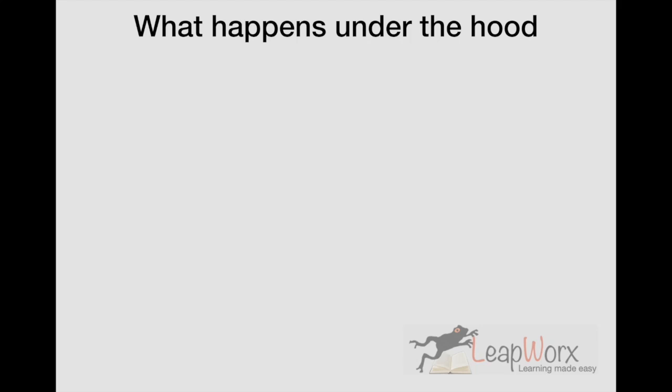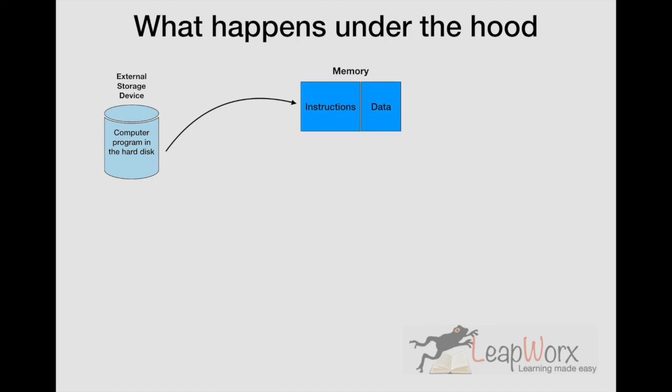So now let's say that there is one such set of instructions or software on the hard disk, right? And computers usually need these external storage devices where you store instructions and data, right? Now, as soon as you want to run this program, what really happens is the instructions and some of the data come into the computer's memory, right? And the computer's memory is so crucial because everything has to go through the computer's memory first, okay?